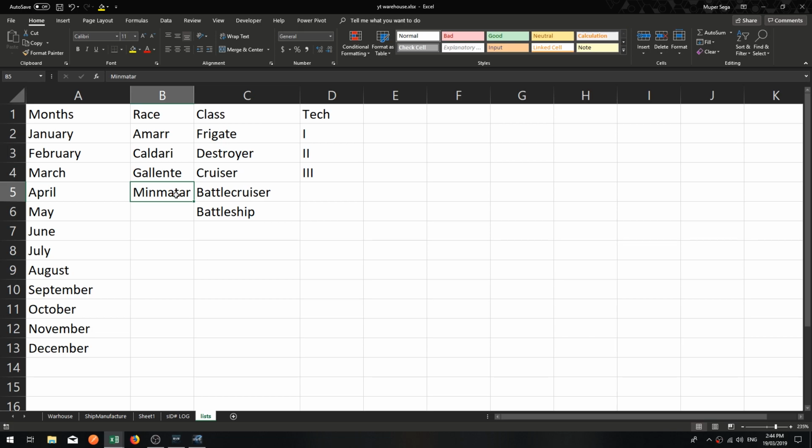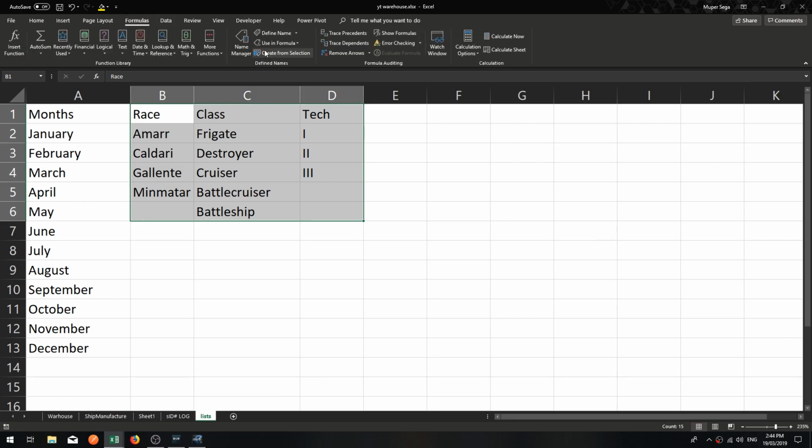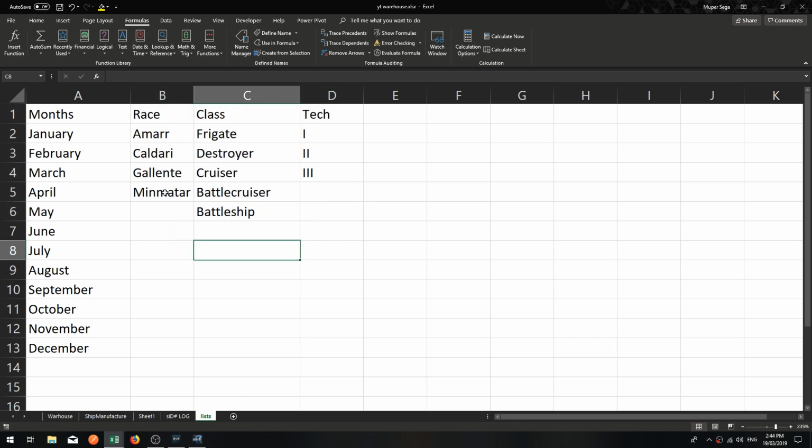Okay, so we're going to do this many at a time. Rather than doing it like this, this would not work. If you select it all like that and then do formulas create from selection, it will not work, because you will have blanks in it. And so what you want to do, you want to select this one, then you say control, select this one, control, select this one. Now you're going to go to formulas.